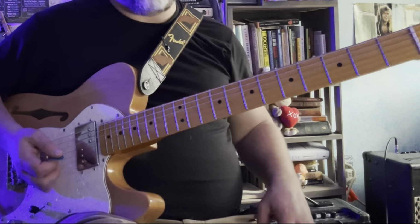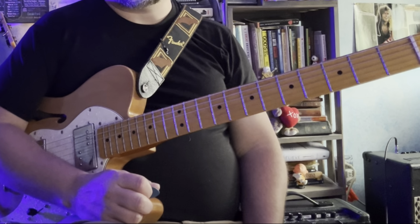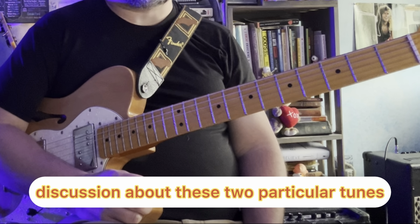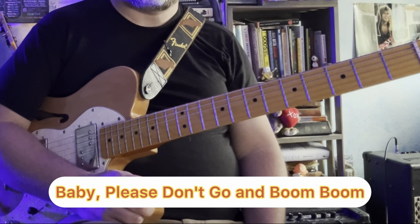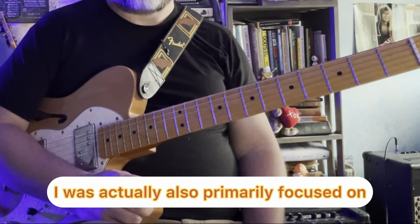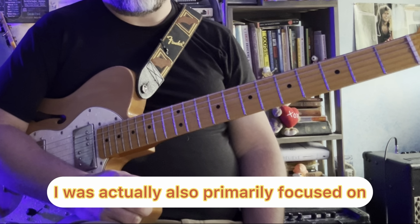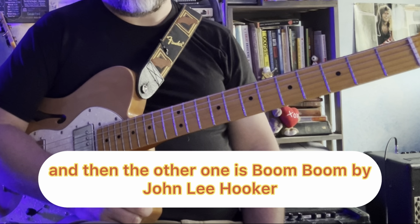Okay, so anyway, that's just a quick recap, or a quick discussion about these two particular tunes. They're great blues tunes: Baby Please Don't Go and Boom Boom. The first one was originally by Big Joe Williams, though I was primarily focused on the Lightning Hopkins version. And then the other one is Boom Boom by John Lee Hooker.